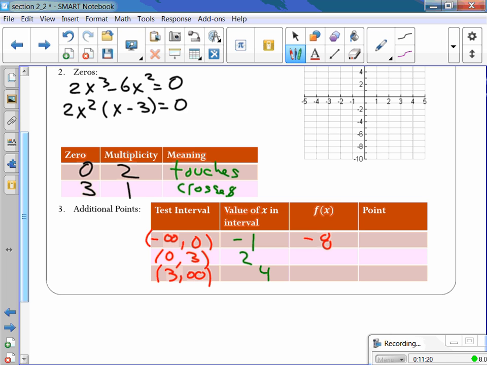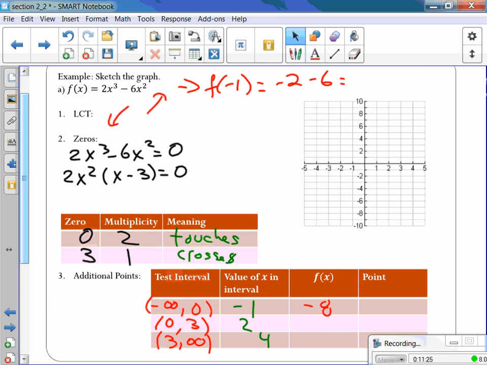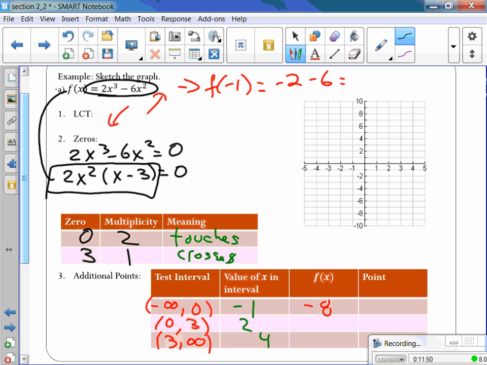Now I have the 2. I need to make life a little bit challenging. But now here, if we're going to use 2, in particular, with 2x cubed minus 6x squared, let's say you chose, well, we're going to do 4. 4 is going to be a little bit challenging, won't it? However, isn't this the same thing? We just factored it out. So here, when I'm evaluating my x equals 2, it's the same thing as if I want to use my factored form.